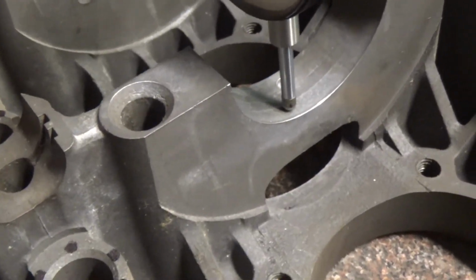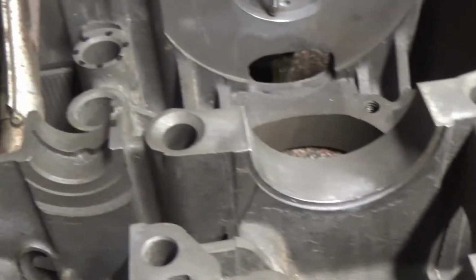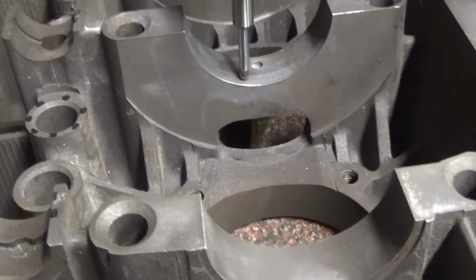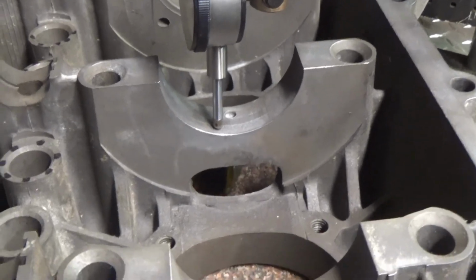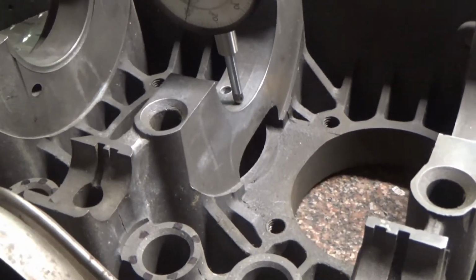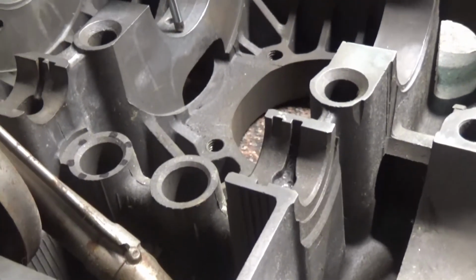But in all honesty, I think I'm going with it. I think I'm just going to put it together. I'm going to think about it, do some research. Whether this case is good or not, I'm still going to bore out the cylinders, just so I can learn how to do that, run the mill, chew this case up a little bit for bigger cylinders. And who knows, that may go completely wrong and I destroy this case, and at that point it doesn't matter. So I'm not going to get a line bore before I do the machining on it. So that's where we're at.